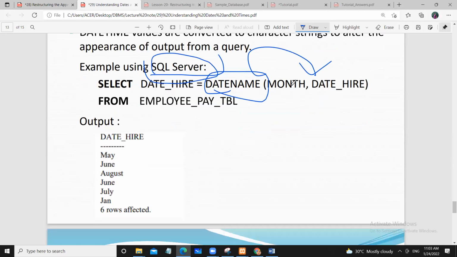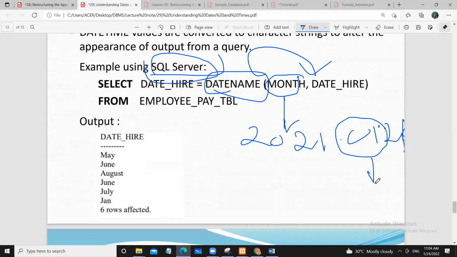In this case, we are going to convert the month. There is no standard format. If you need to convert this month into a character string, you can use the DATENAME function. In this case, this will output January.